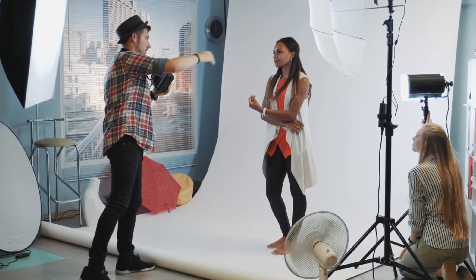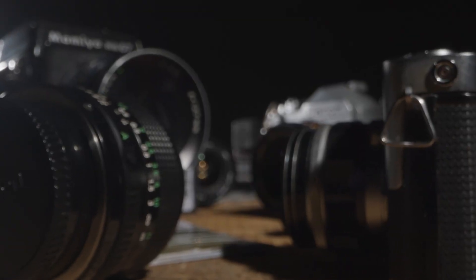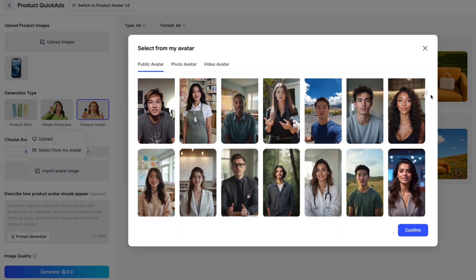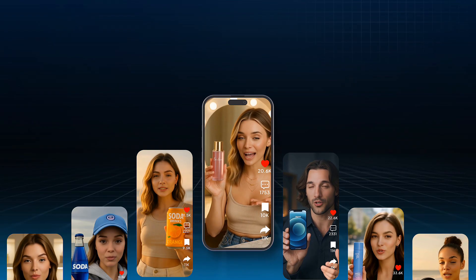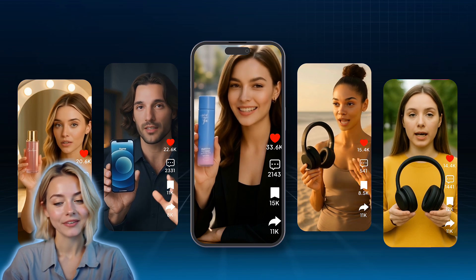Now that your product photos and videos are ready, let's talk about marketing content — another crucial piece of the puzzle. Many sellers either film their own content or hire influencers to create product review videos. But the back and forth communication, sending samples, shooting, and sometimes having to redo everything when things don't go well — it's a lot of work. With Jog AI's powerful AI avatar technology, you can create marketing videos in just one click. Upload your product image and choose a digital avatar. There are hundreds of avatars in the Jog AI library to choose from. And if you don't find the perfect one, you can create your own unique digital ambassador, fully customized to represent your brand. In just one day, you can generate multiple marketing videos and start posting them on social media. So yes, you can do it all by yourself — with the right tool, you can do what a whole team does, but faster, cheaper, and more efficiently.